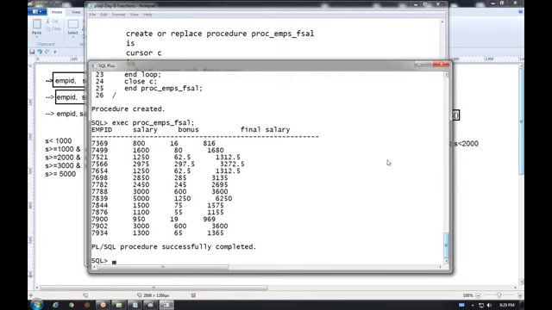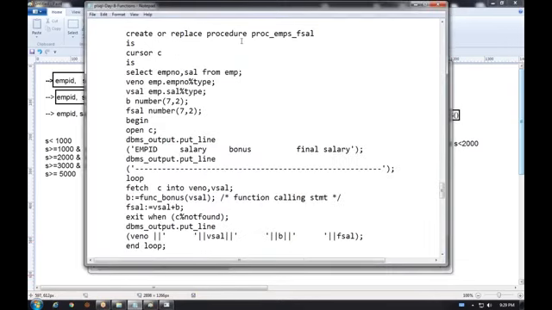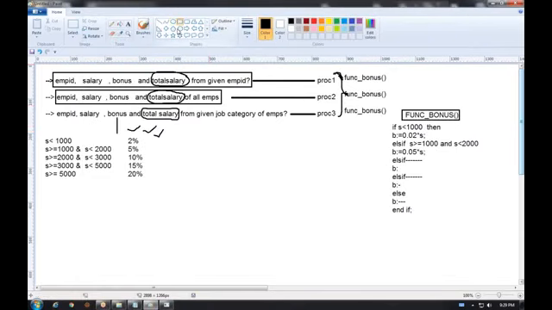Now, I want to display same type of output from the given category of employees. From the given category of employees means I will give you one job title. From that job you have multiple employees.